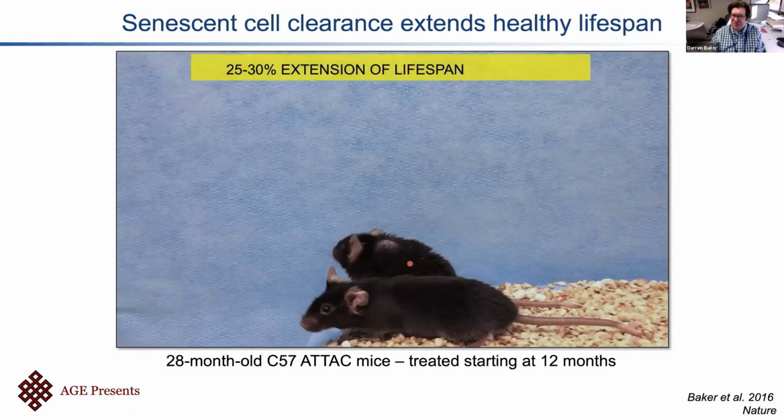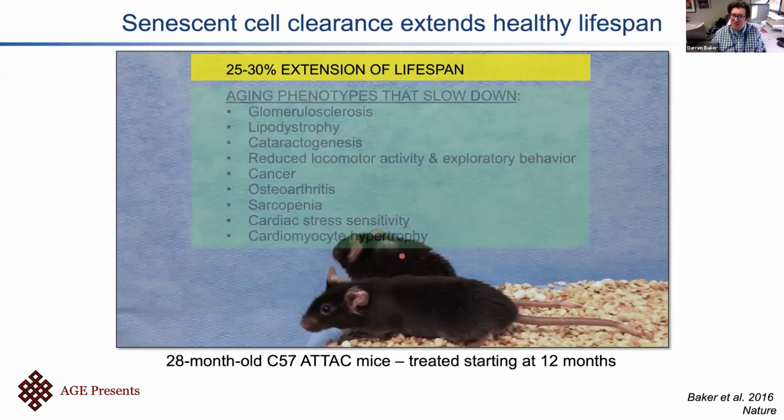And we published this story where we saw about a 25% or so extension of lifespan in these mice. Primarily, we think that the extension of lifespan in this model was because of an attenuation of the tumor phenotype. These same mice that were treated got tumors at the same sites as the mice that were vehicle treated. It's just that they got them later. So we think that may be underlying the shortened lifespan in the vehicle-treated model, that it's developing tumors a little bit faster, and that the senescent cells are promoting tumorigenesis in these mice.